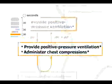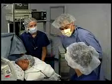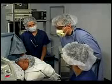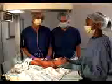Chest compressions should be initiated if the heart rate is less than 60 beats per minute despite 30 seconds of effective positive pressure ventilation. This is Andre, the pediatrician. I'm here to help take care of your baby along with my nurse and the rest of the obstetrical and neonatal care providers. They have communicated prior to delivery about complications and anticipated problems and informed the parents of the plan of care.